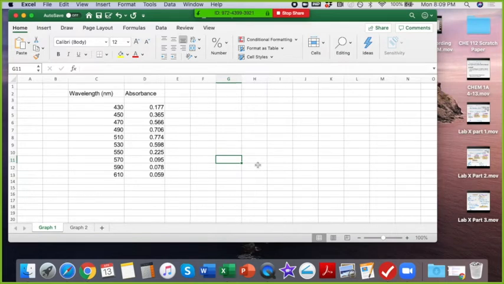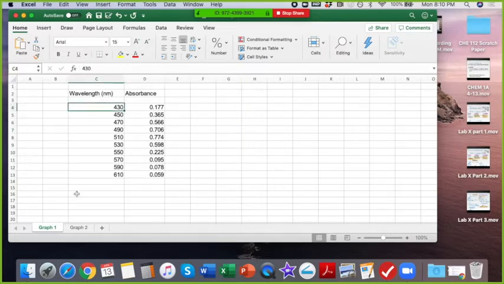So this is based on part B. Right now I'm looking at part B data. Here are the wavelengths, and here's your absorbance. I want to show you how to make a graph if you haven't before. Here I'm using Excel, and I happen to have a Mac, so it might look a little different if you have a PC. But you can also do this on a tablet, and you can also do it through Google Sheets. Google Sheets allows you to do graphs just like this.